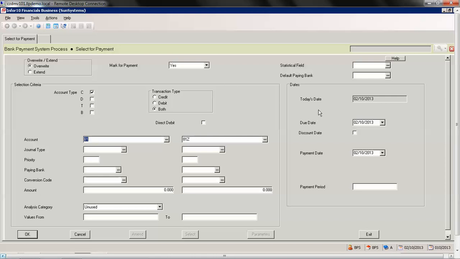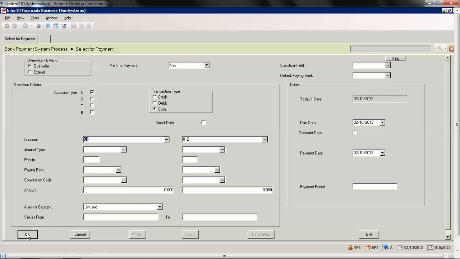On the right-hand side here, you can see that the due date that we're going to use is today's date, the 2nd of October 2013, and all payments that are due up to and including that date will be shown. We will also be treating today's date as the payment date.